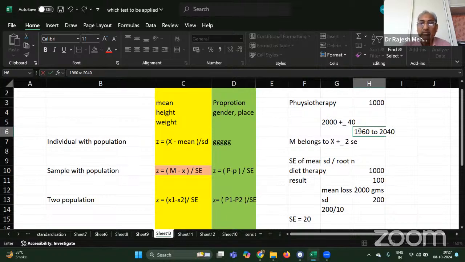Now, here I may have a pause for you to ask me a question, and then we'll go to another example whereby you need to say whether this sample belongs to the population or not. This is an example where, based on the sample, we are finding the population mean. In another example, we'll find out whether the sample belongs to the population or not. Now, any clarification required in this example? You can unmute and ask.